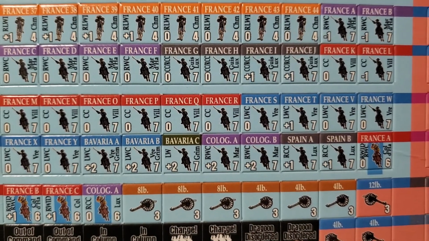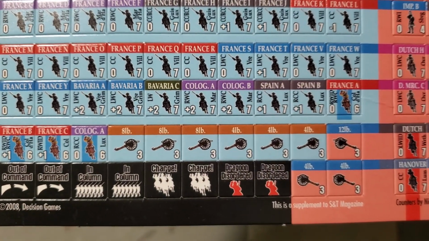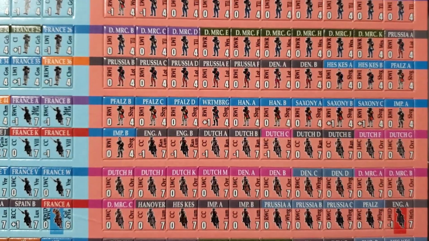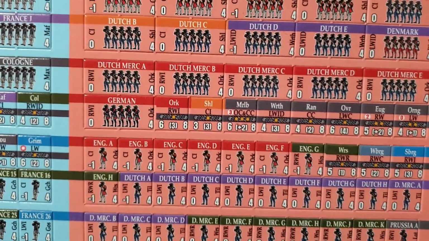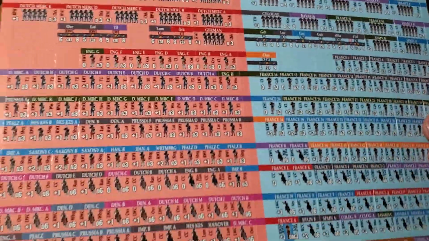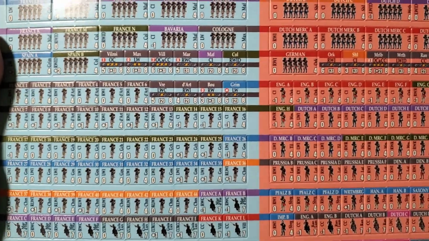There's your cavalry down there. Some artillery, administrative markers. Your infantry. And then your big infantry formations. Most of them, if not all, are double-sided. So that's what you get.